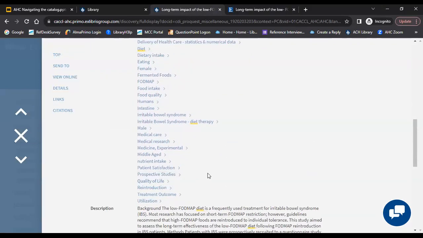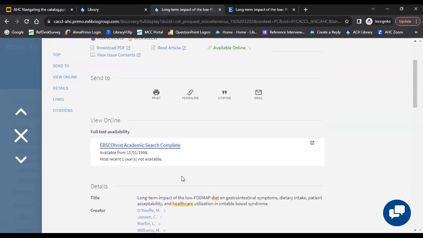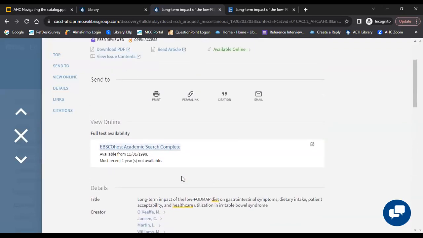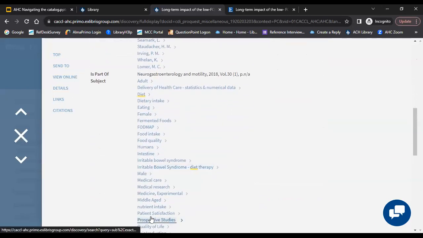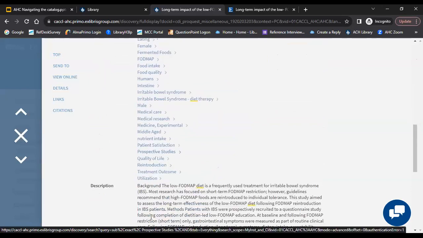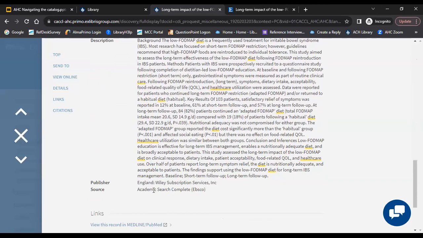So those might be terms that you are interested in including in subsequent searches. So that's something that I like to look at when I find a good article, something that matches what I'm looking for, making use of those terms that are popping up that are linked to the subject itself. Again, you have a summary here.